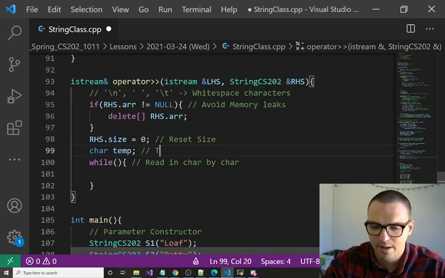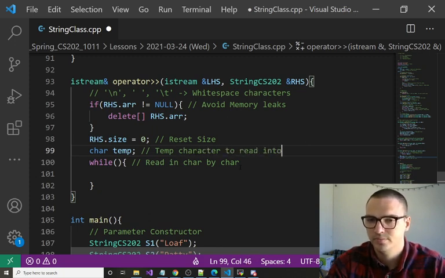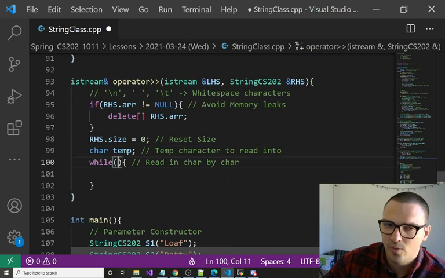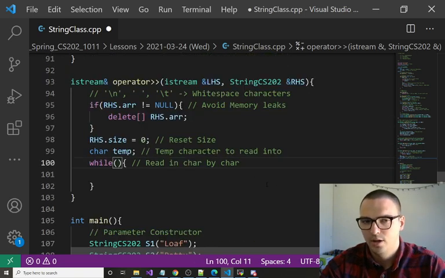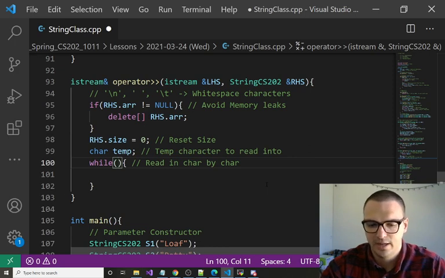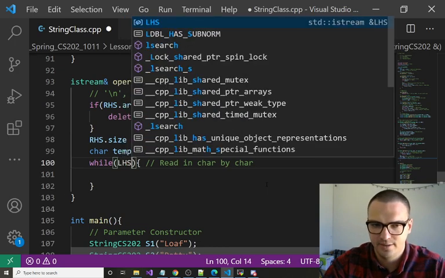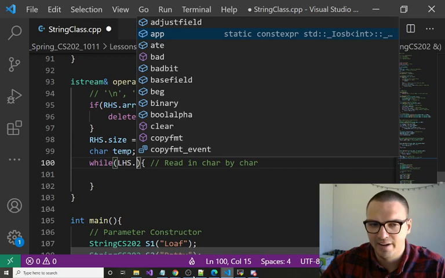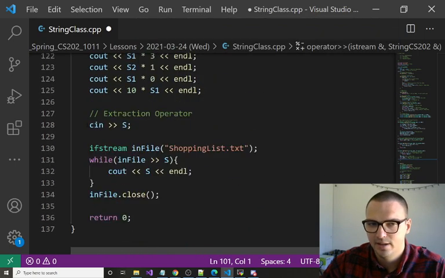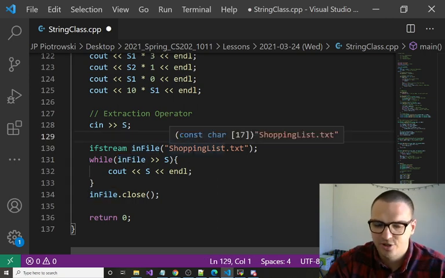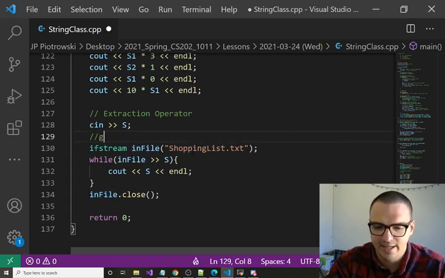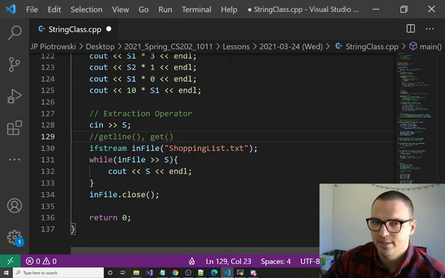Now this is going to be the temp character to read into. And so here's what we're going to do. In this while loop, we're going to do two things. First off, we're going to take left-hand side. Now recall that left-hand side might be a cin, and it also might be an in file. Common functions that are used with that, you've seen getLine before, and you've seen get.